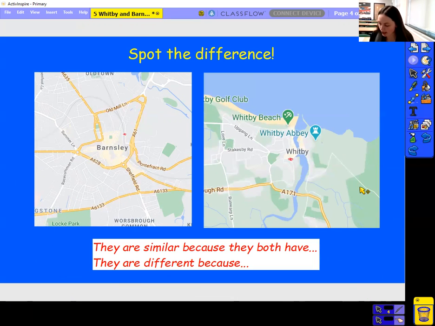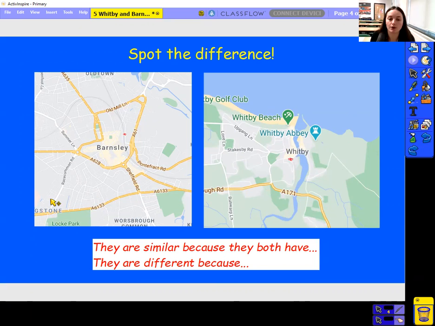So we're going to play a quick game of Spot the Difference. I'm looking at the two of my maps. We know what all of these different things are on the maps now, what the yellow lines are, what the white lines are. I want you to write down as many things as you can see that are similar between the two map pictures and things that are different. And I want you to write them all down on your piece of paper in front of you. You might want to pause the video to give yourself some time to do that before we run through what things you might have noticed.